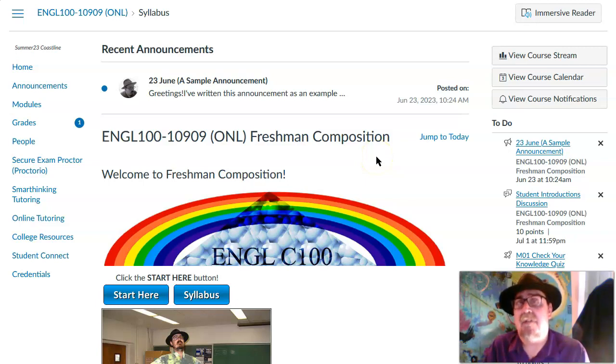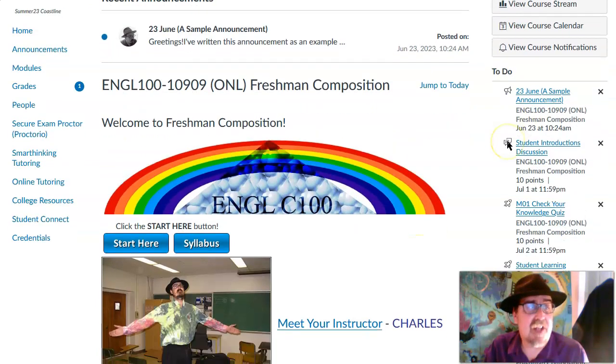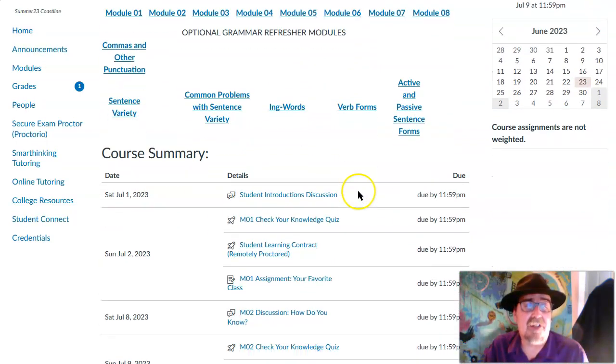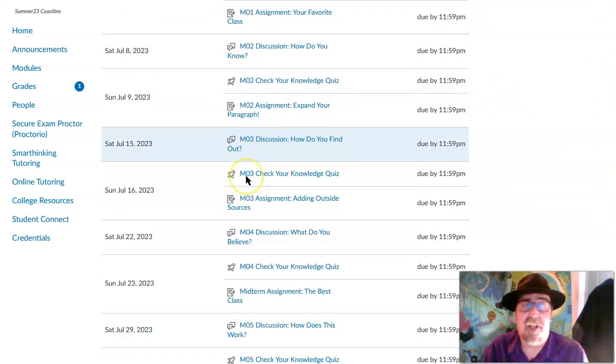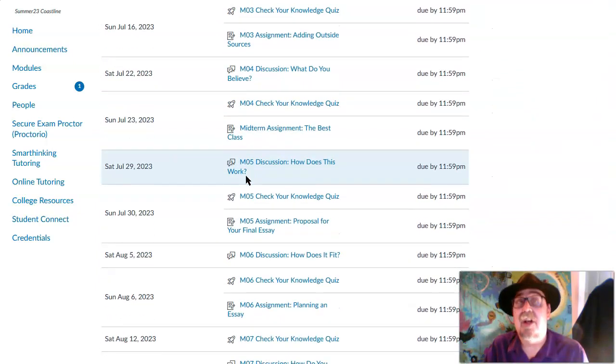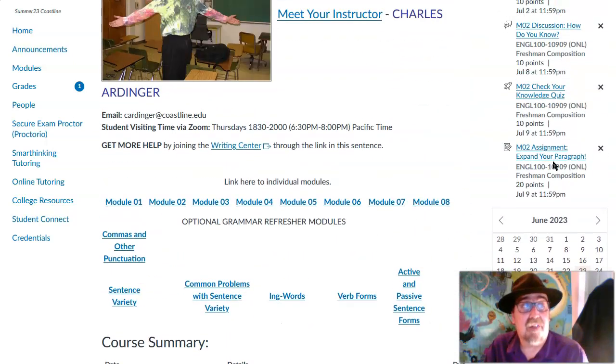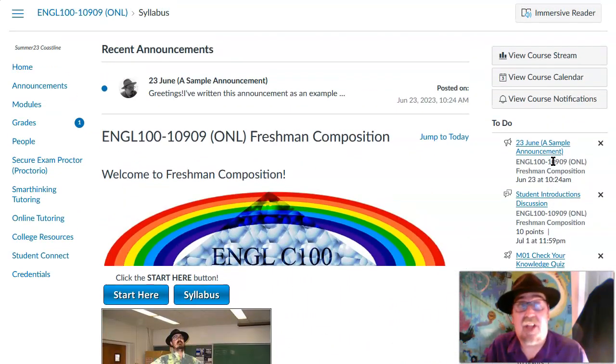to show to you. First, I want you to notice that on the right side of the page, as you see here, and also down the middle of the page towards its bottom, as you see here, there is a schedule of events in the class. The class will include possible Zoom meetings, submissions for assignments, discussion forums, and quizzes. And all those events are here on the front page of the class.